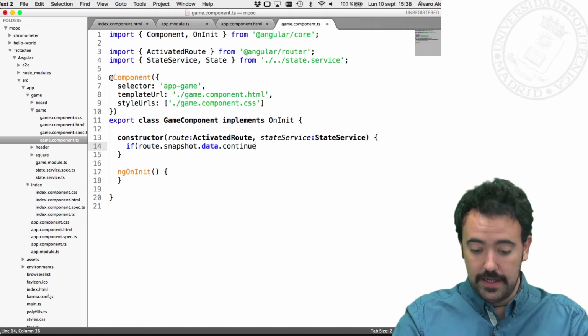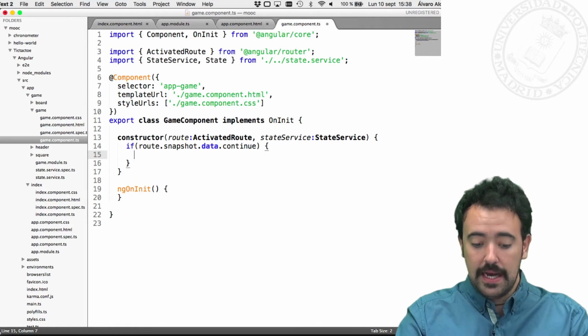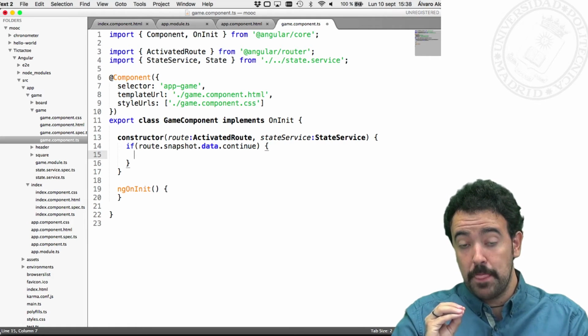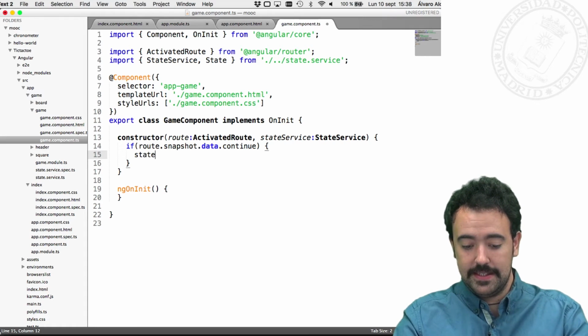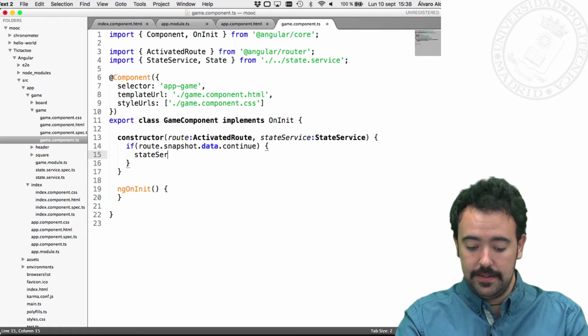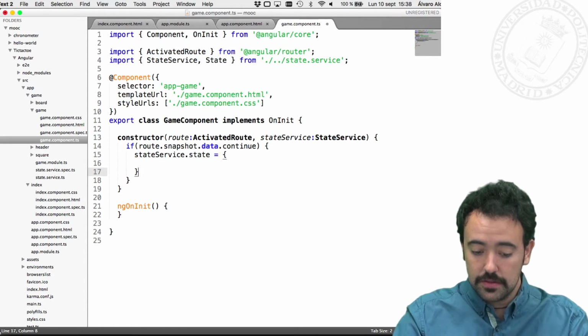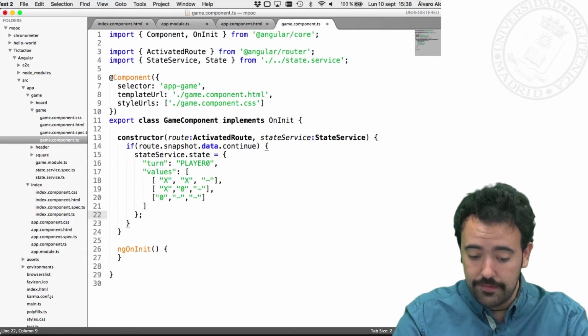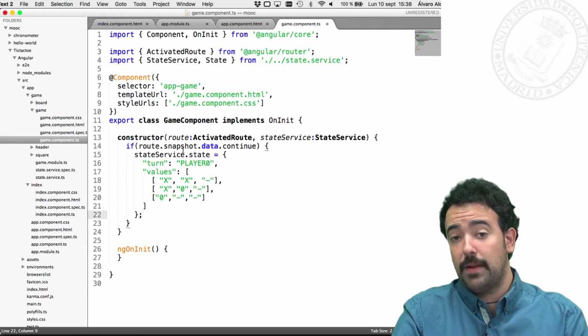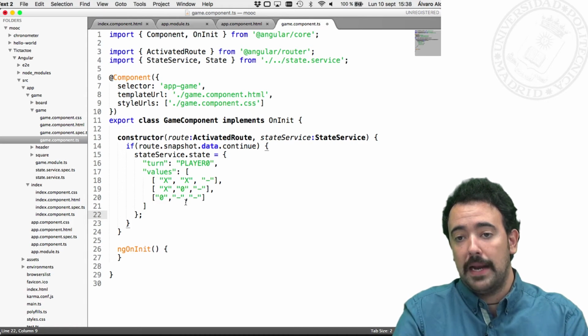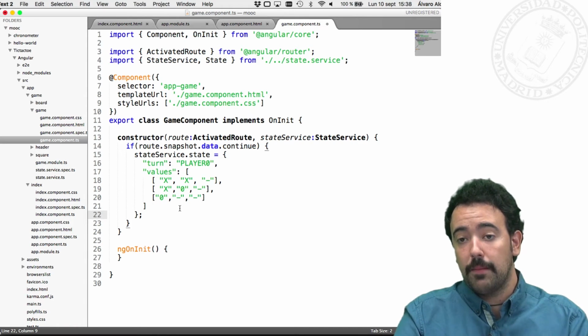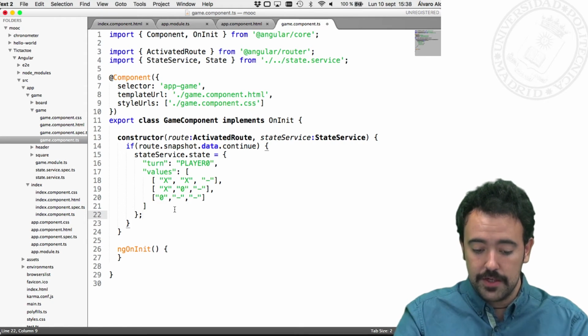So if this is set to true, I'm going to put here in the state service a new state that by the moment is one I have here in the clipboard, this one, for instance, including the turn of player 0, and here a fixed set of values that will modify the current state of the application.